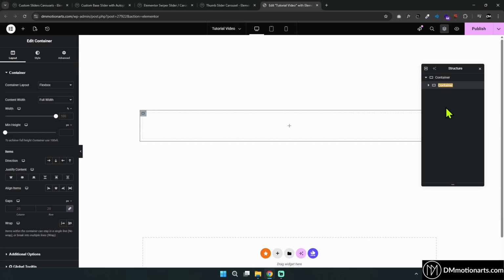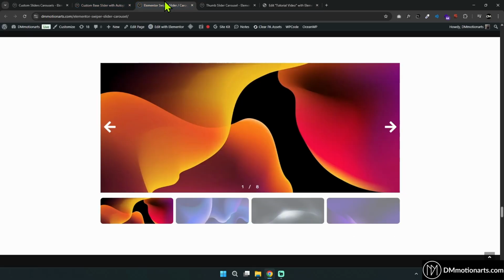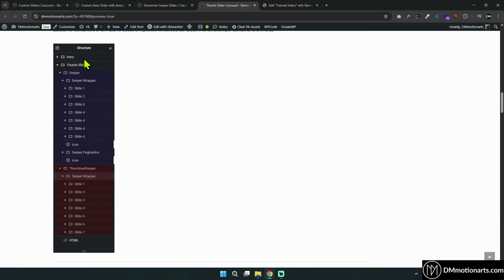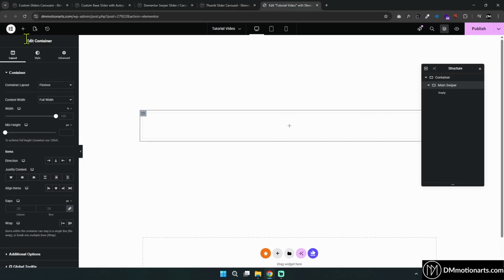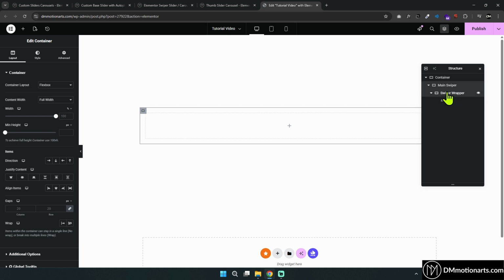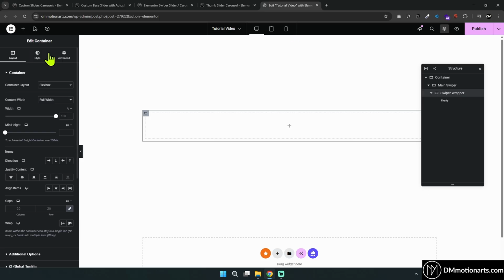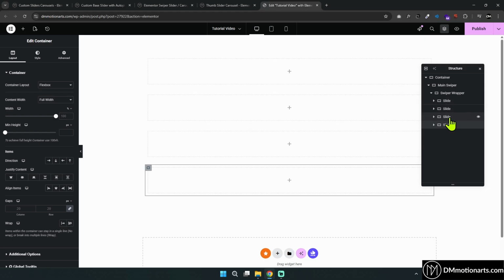So the first one, let's call it main swiper. If you go into the code page, you could see the layout that I have used to make it. Okay. So this is going to be called main swiper. If you watched other videos, you would know what to do next, which is to add a swiper wrapper. Make sure these are all full width. Okay. We cannot use it without full width. And inside of this, obviously we would add our slides. So let's add our slides and let's duplicate it.